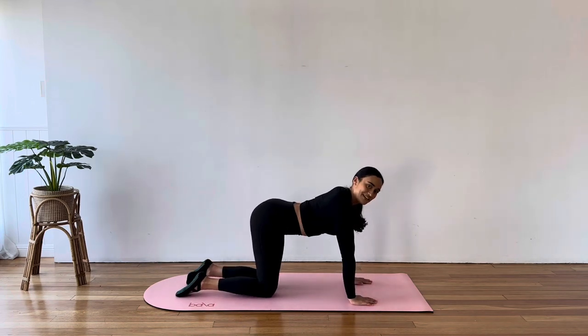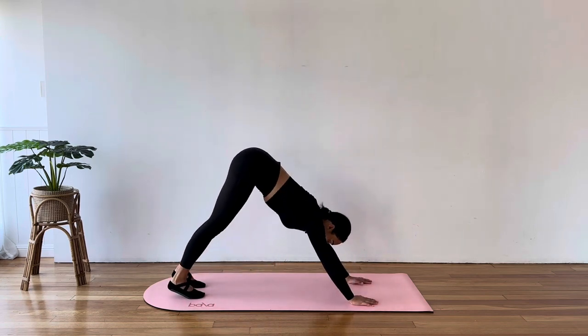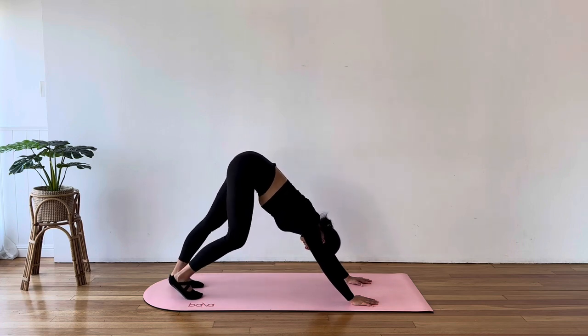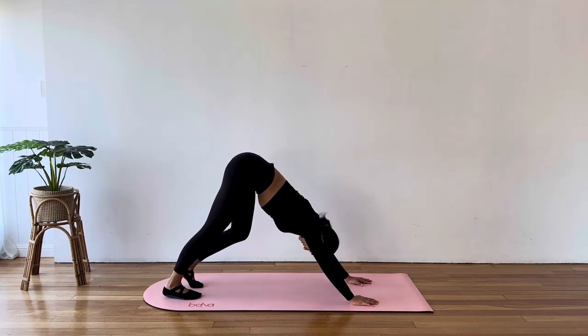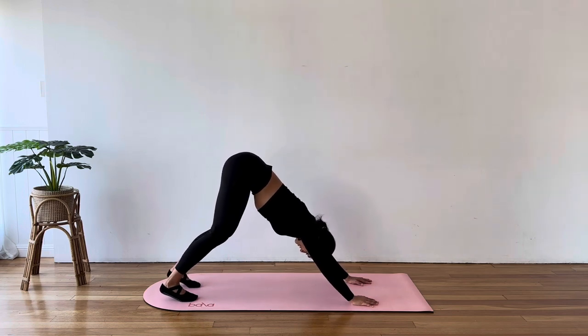All right, let's take a downward facing dog. So tuck your toes, lift your knees and hips up to the sky. Send your head through your arms. Just start to pedal out your feet. Feel free to take this as a static stretch. You can take a soft bend through the knees and gently guide your heels down towards the mat. Draw the ribs in, press the shoulders away from the ears. Deepen the breath.